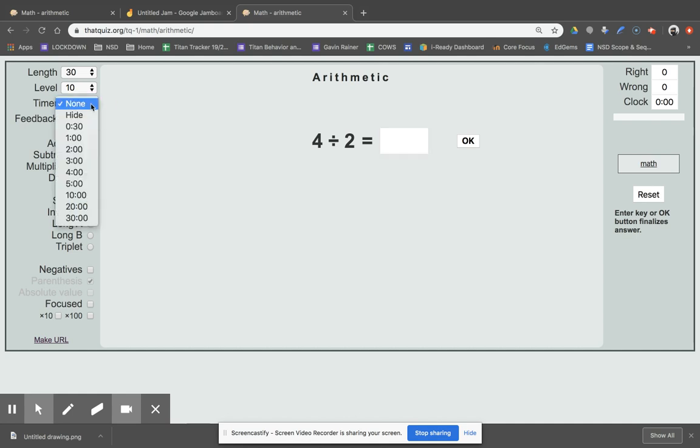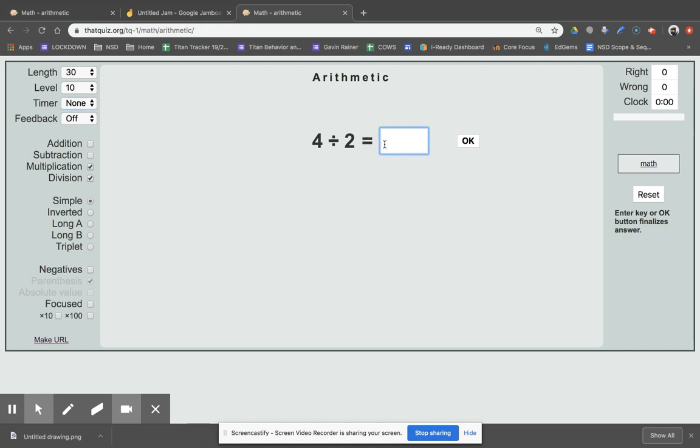If I click that on, you can select a timer, and what happens is it shuts down the exercise after 30 seconds, after 1 minute, after 4 minutes. You can still figure out how long it takes you to do the exercise by looking at the clock. Also, while we're looking at the clock right above, it'll tell you how you're doing in terms of right or wrong answers. I've selected multiplication and division. I've selected level 10, and now I'm just going to go ahead and start.